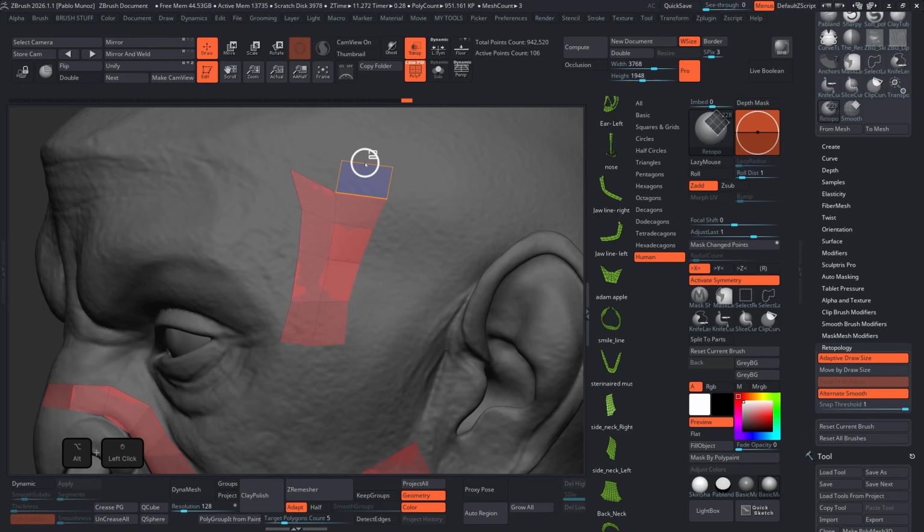Now, in the intro of this video, I mentioned that we had the Z-Modeler brush, and this brush takes advantage of some of the cool things that you can do with that Z-Modeler brush. So for instance, if I hold the Alt key, I can drag to extrude this edge. But if I press, I haven't let go of the click, by the way, but if I press the Alt key once, you'll see that I can do an extrusion of the entire patch, right? So this is an extra little trick that works with this brush. It's something that you can already do with the Z-Modeler, but it's built into this brush. Now, if you press Alt again, you go back to this single one.